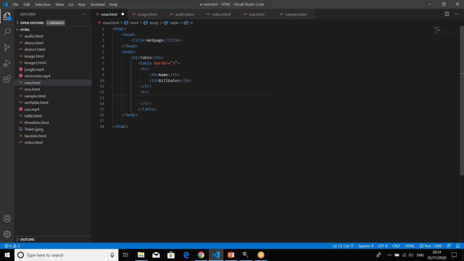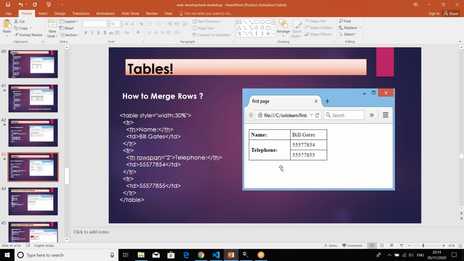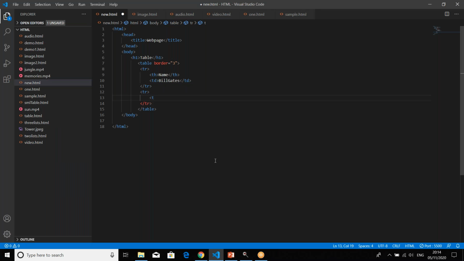In the second row, I just want to span. As you can see, just assume you're spanning these rows, right? So here you want to span these 2 for 3 of them. So just write rowspan. Here you go, th and rowspan. You want to span rows. And how do you want to span? Let's span 3 rows. So what do you want to write? Here you want to write phone, right?